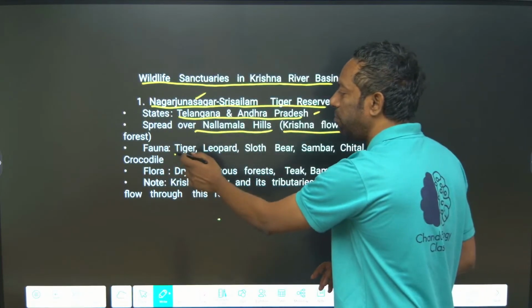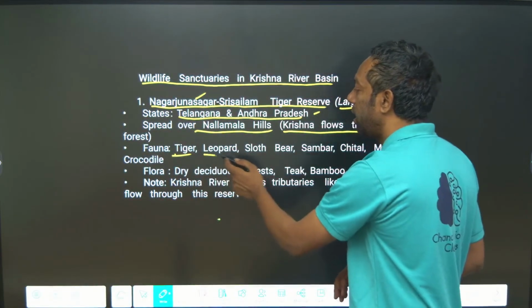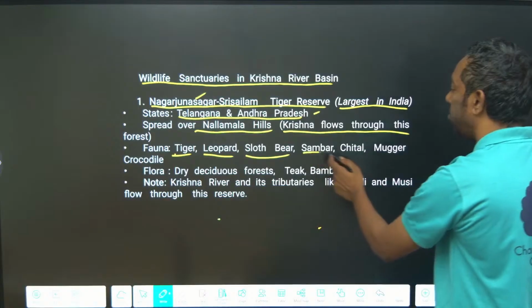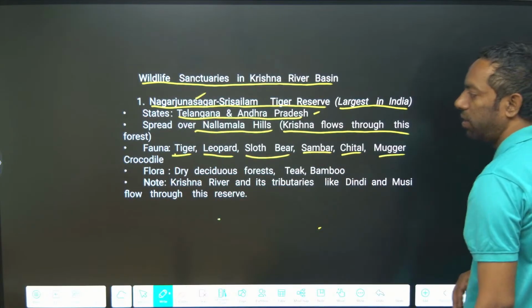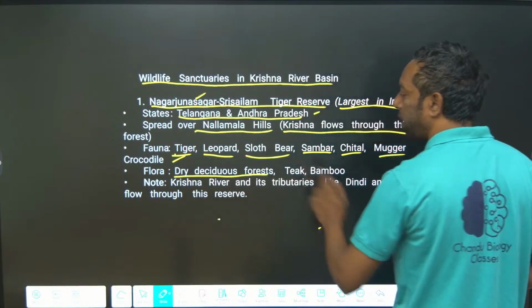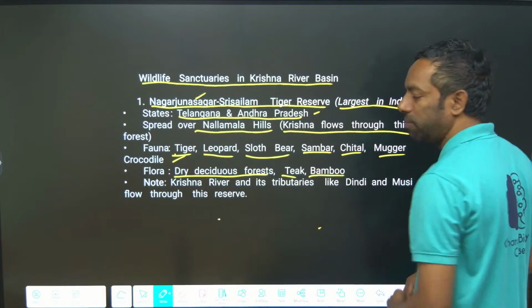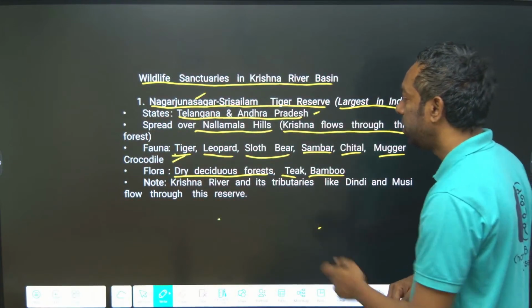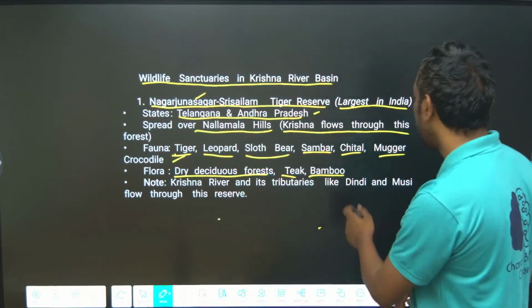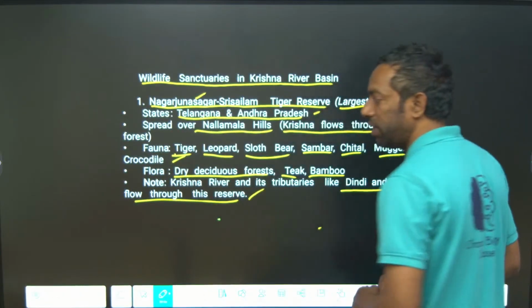The fauna, meaning species, includes animals like tiger, leopard, sloth bear, sambar, cheetal, mugger and crocodile. Flora is dry deciduous forest, teak and bamboo. The Krishna River and its tributaries Dindi and Musi flow through this reserve.